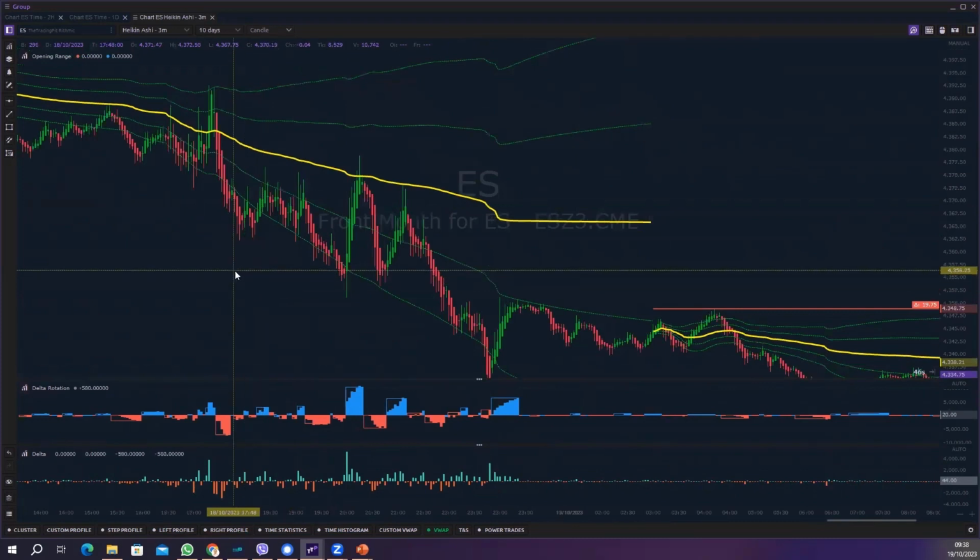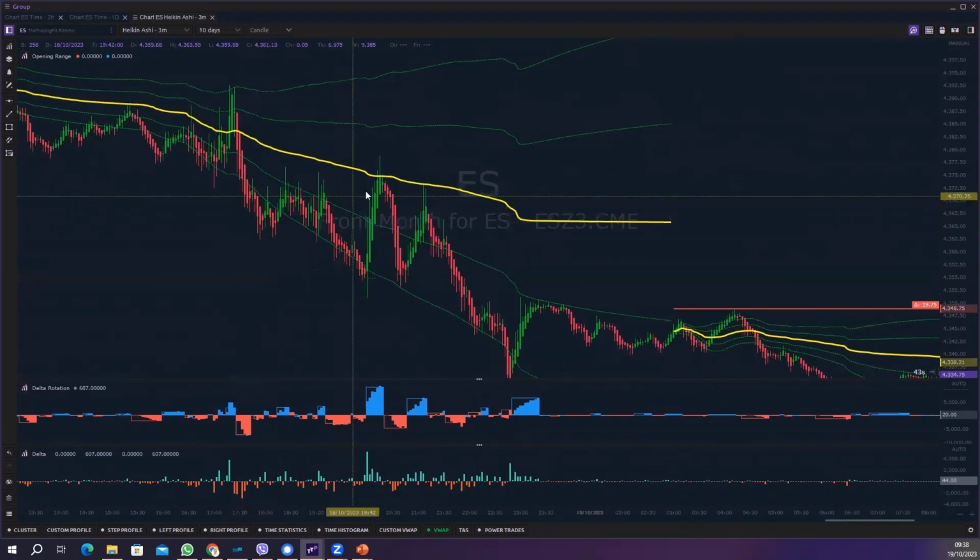Where do the buyers appear? The buyers appear right there at resistance, at the VWAP. What is the VWAP? Volume weighted average price. And you see that every time we hit the VWAP, what happens? You see, for example, here we had strong volumes, buyers step in. For whatever reason, we are not examining this right now. So the buyers are stepping in.